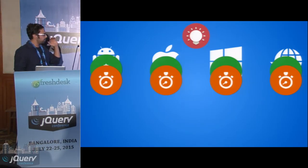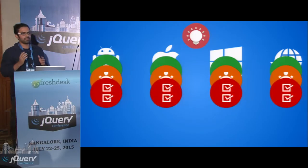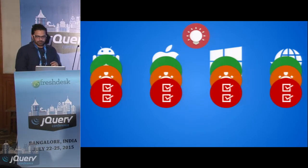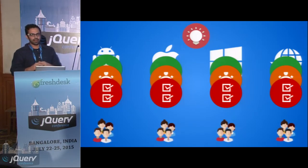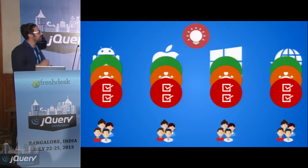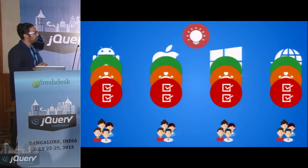If you develop everything according to what you plan, you still need to write a lot of test cases and handle different test scenarios on each of the platforms. So after all this friction, ultimately your idea reaches the audience and it's not what you intended initially — it's serving some other purpose, or it has a lot of bugs on different platforms for different customer segments. This is a major drawback of today's technology: you want to bootstrap an idea and it is way too difficult or it takes a lot of time.